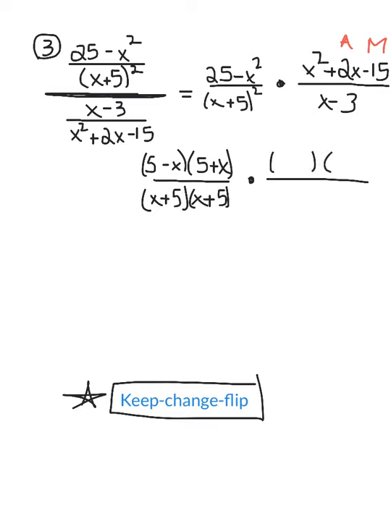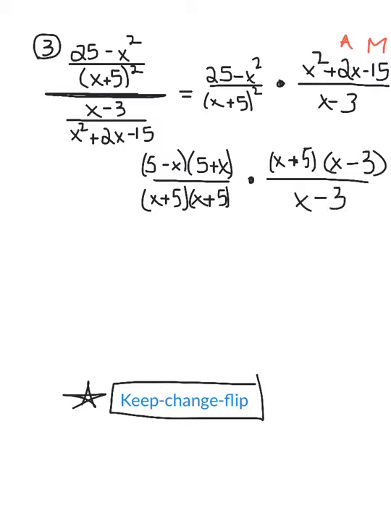All right, we're going to have 2 sets of parentheses. X goes in the beginning of both of them. Well, I know 5 and 3 multiply to 15. And I need to add to get a positive 2, so that must mean the 5 is positive and the 3 is negative. Make that look like a positive. And then let's just copy down the denominator there because there's nothing we can do there.